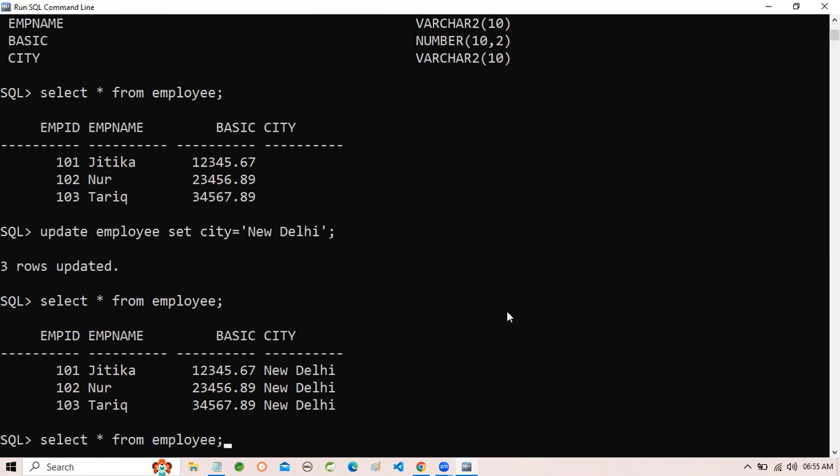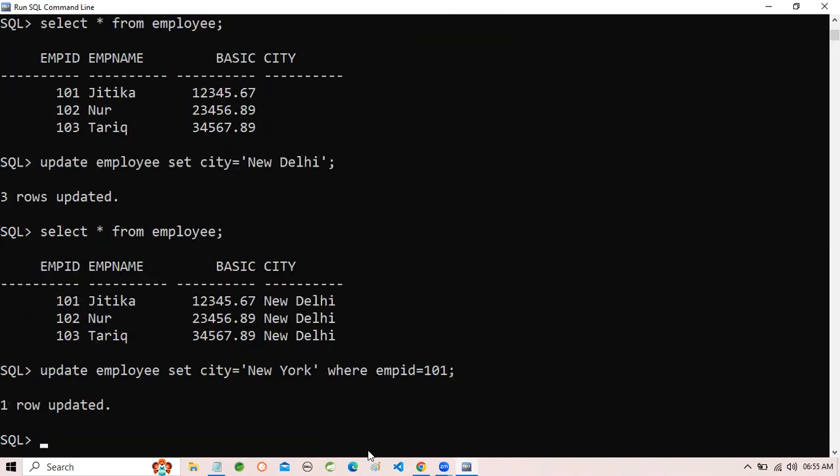For this purpose, we use the UPDATE command again and specify WHERE EMP ID is equal to 101. Here we can specify the condition like EMP ID 101. Press enter, so you can change it. Updated one record.